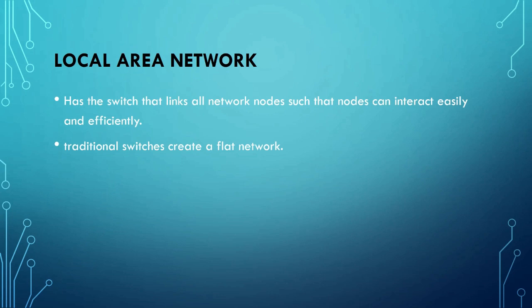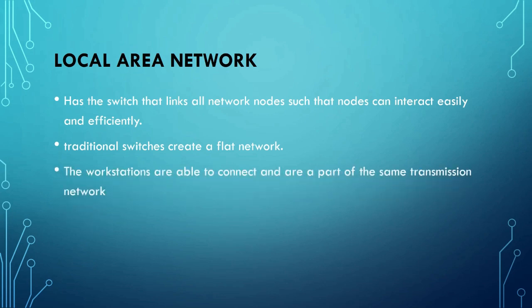So what we see in a sample local area network is there are switches connected to the terminals, or what we call the computers. The next is the workstations are able to connect and are part of the same transmission network. So when we talk about the same local area network, it is considered in one broadcast domain only, if we have only one local area network. Same broadcast domain, just one domain.